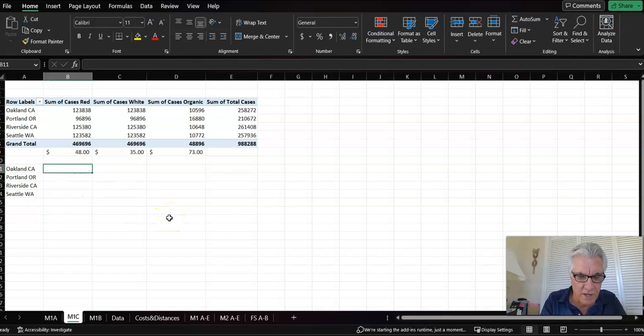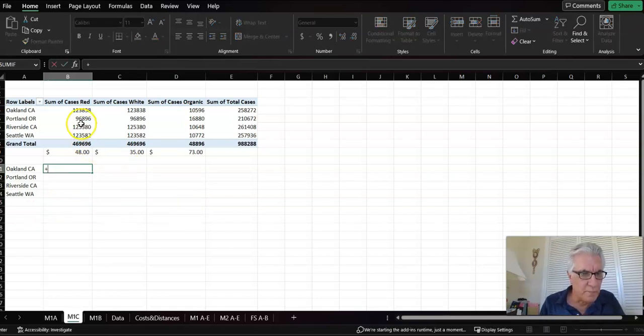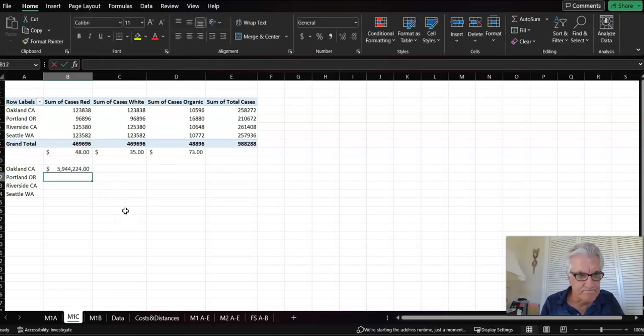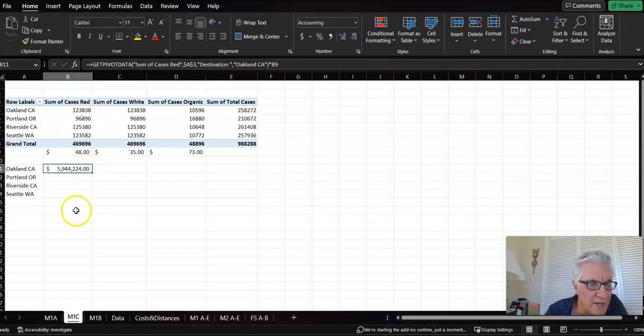Oakland, California, you would say plus that cell times that cell. And if you notice, you'll get $48 times 123,000. And if you look at what formula it created, it did the get pivot data calculation for you.